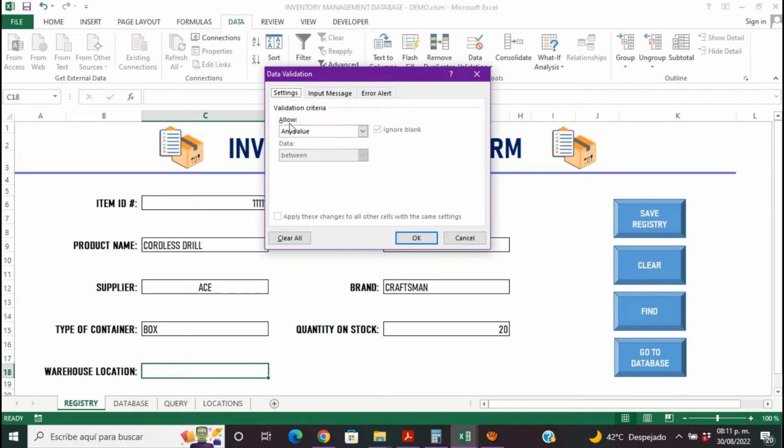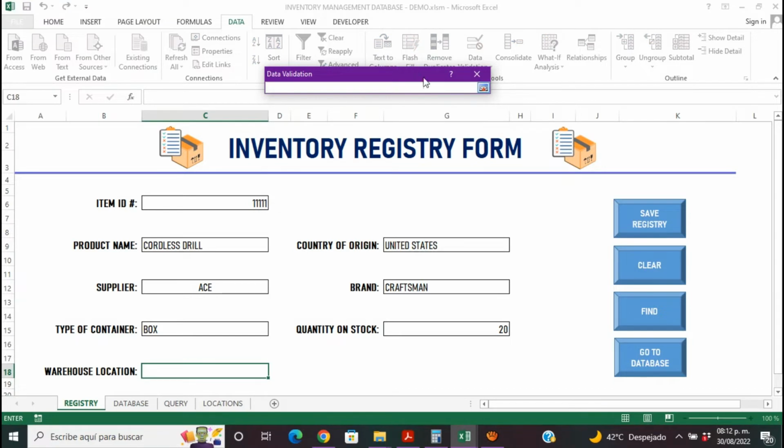Here in the settings, the validation criteria, allow any value. What we want to choose here is a list. Ignore blank and cell drop-down. And here, in source, we are going to choose all the locations that we already have on our worksheet that is called locations. So I'm going to click here. This is going to minimize.